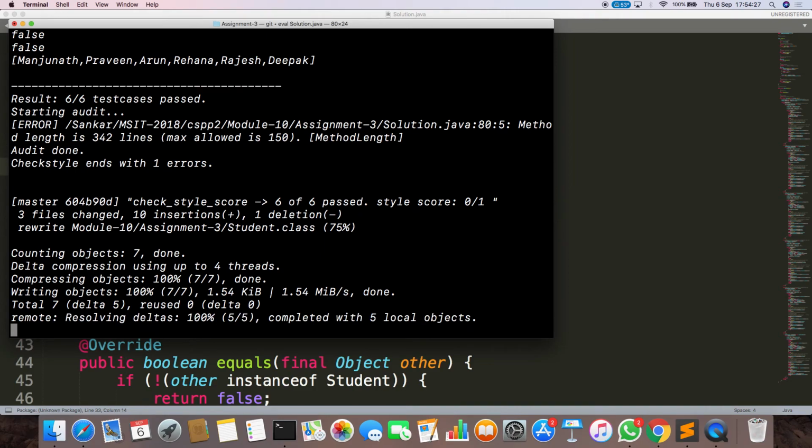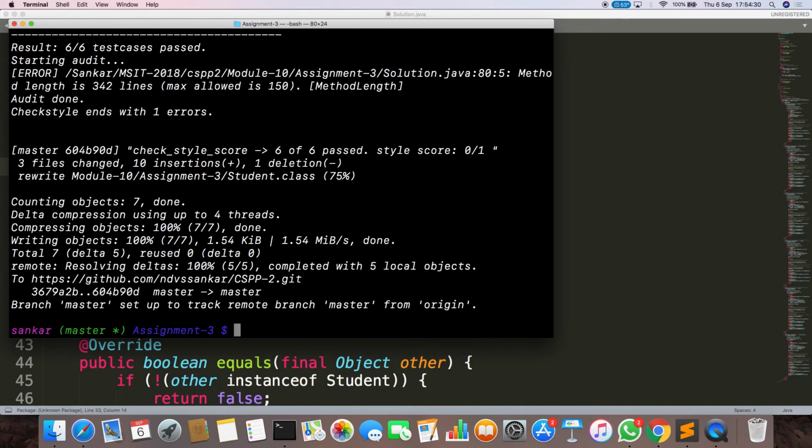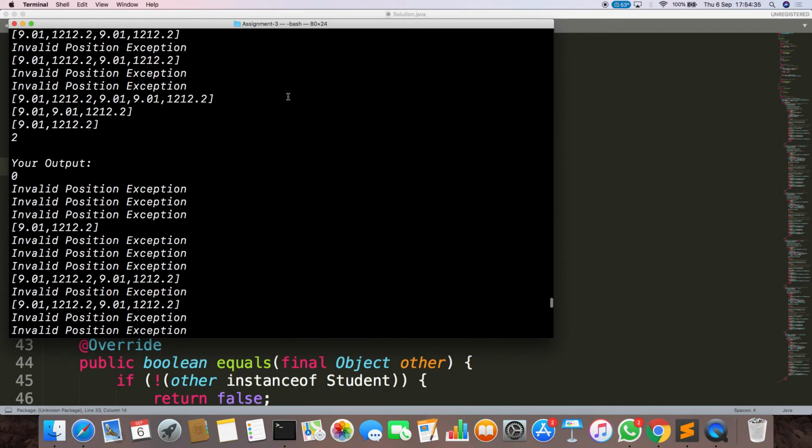Yes, one error. So what it says is, earlier you have to implement the hashCode. So let's see the error there. Then you'll get clarity.